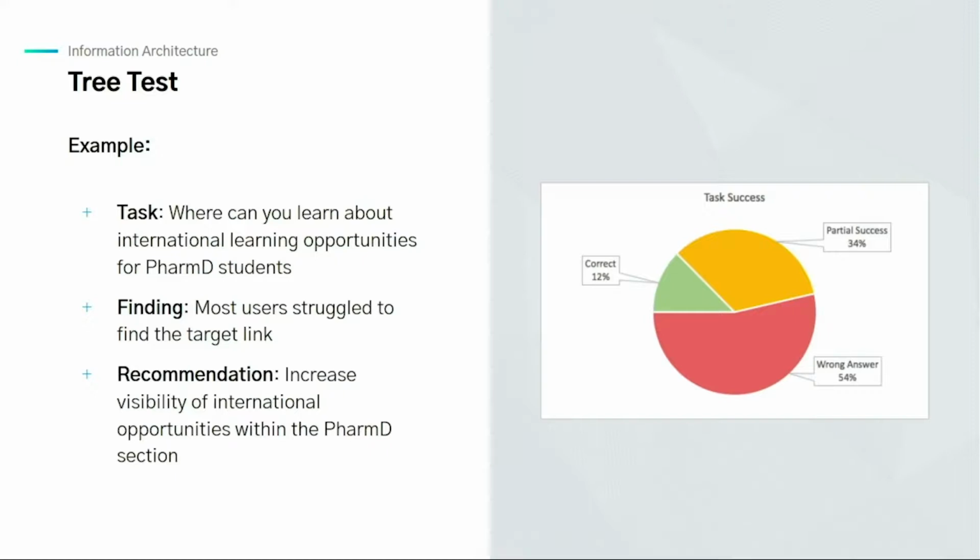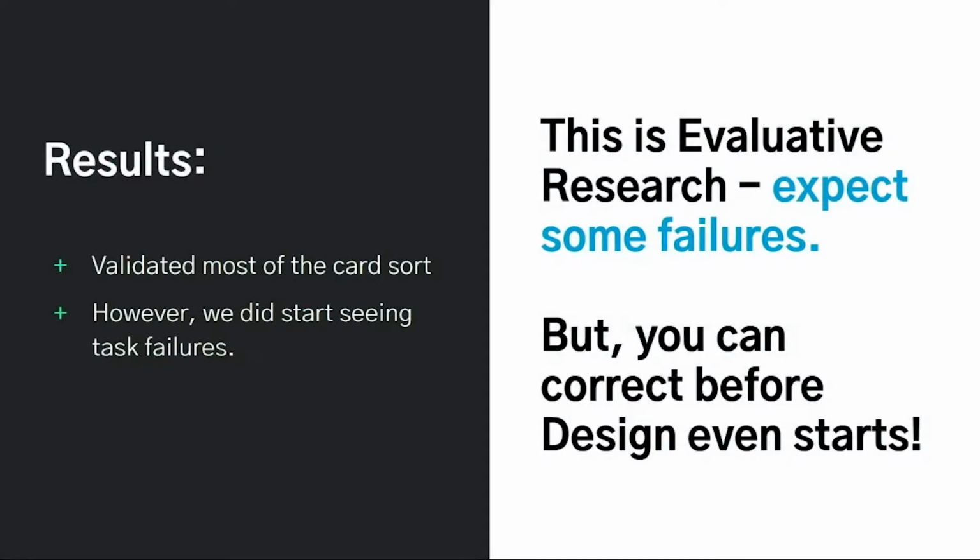Again, this is before any code is written, so it's relatively low on the investment scale in terms of time and effort you've put into it. So this was evaluative research, so you can expect some failures or negative results here. I would even go so far as to say, if you don't find failures in your user testing, you're not testing very well, okay? Because it's impossible to figure out, I see heads nodding, you're not going to be able to figure out how everyone is going to respond. But you can find things and start correcting them before design gets too far down the road.